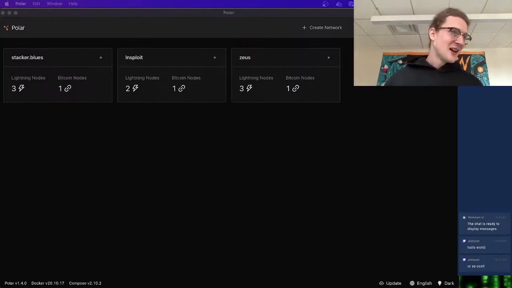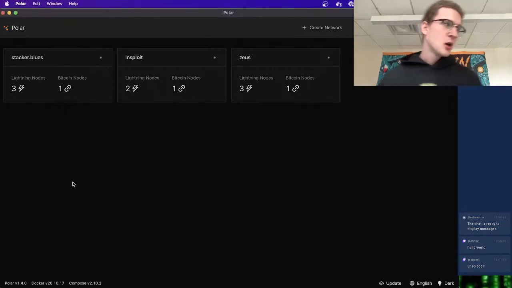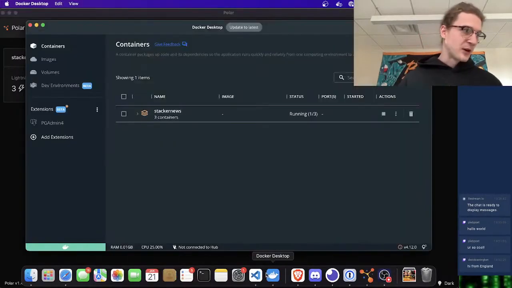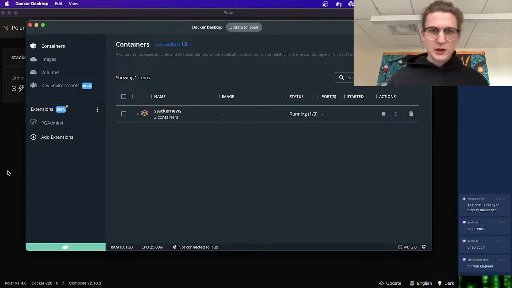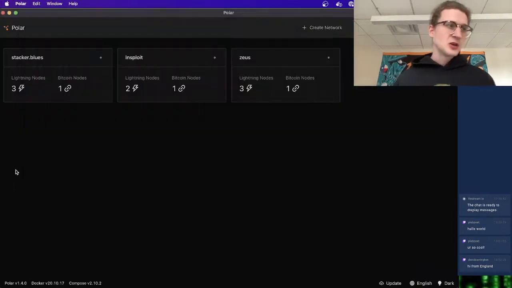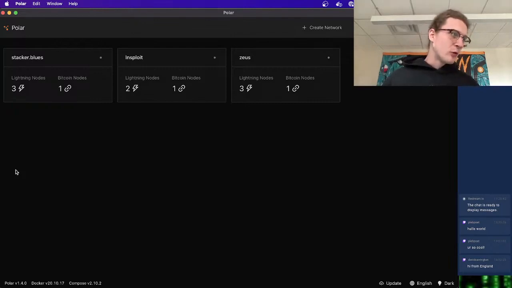But what I have pulled up here is an app called Polar. This is something you're going to want to get if you're going to be following along. You're also going to want to get Docker Desktop set up if you want to follow along. It's this app right here, and it is pretty standard, easy to install. And yeah, you can just go to their documentation. It works on Windows, Linux, Mac, but it might take a little bit of time. But we'll be going slow through the first initial setup of this, setting up our environment.